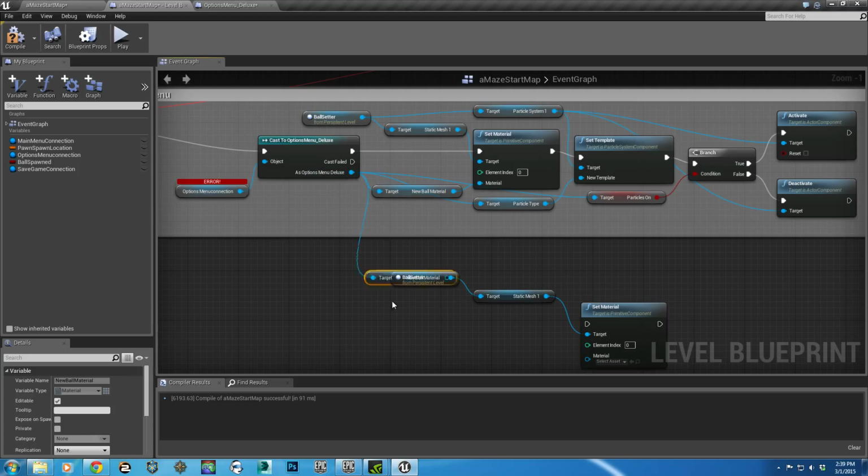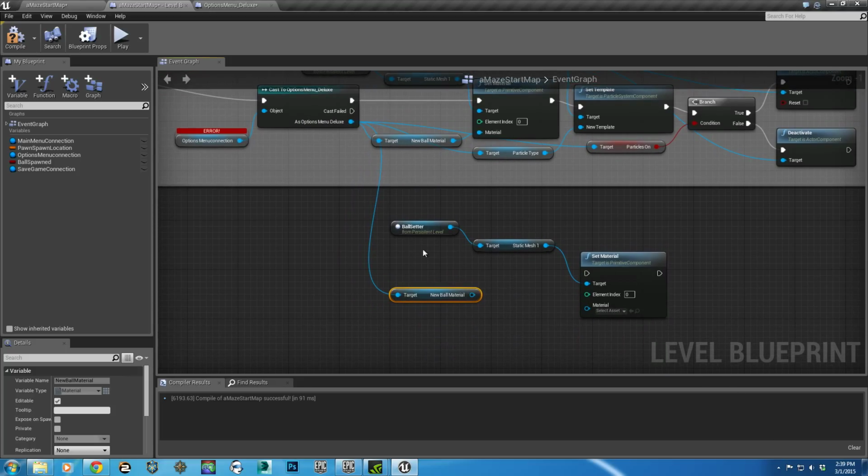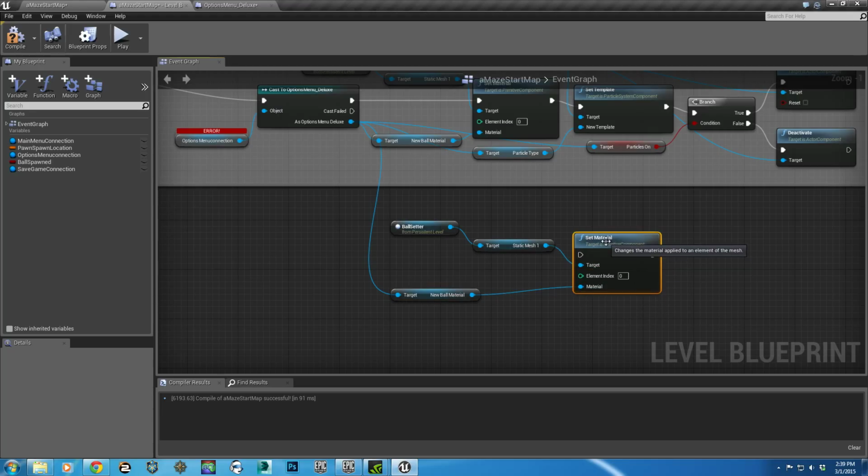And of course we've gotten our new ball material from our options menu that we can select, set our mesh material in the viewport to that.